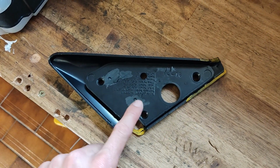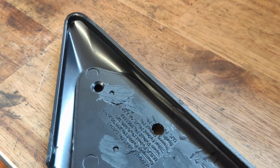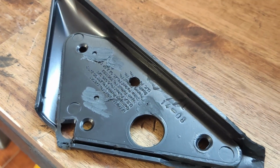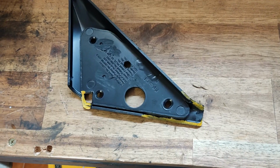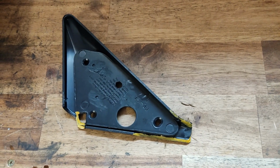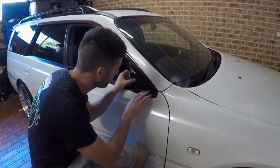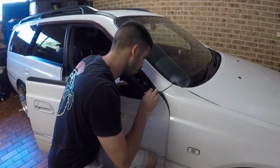Okay, next we want to grind off all the existing mounting points that come on the base plates. So they're not even close, get rid of them and just grind them all back flush. Now after you've done that, anywhere that I've marked here in yellow is what you want to grind back to make it fit better against the door. So just take it slow, little by little, and make it fit.